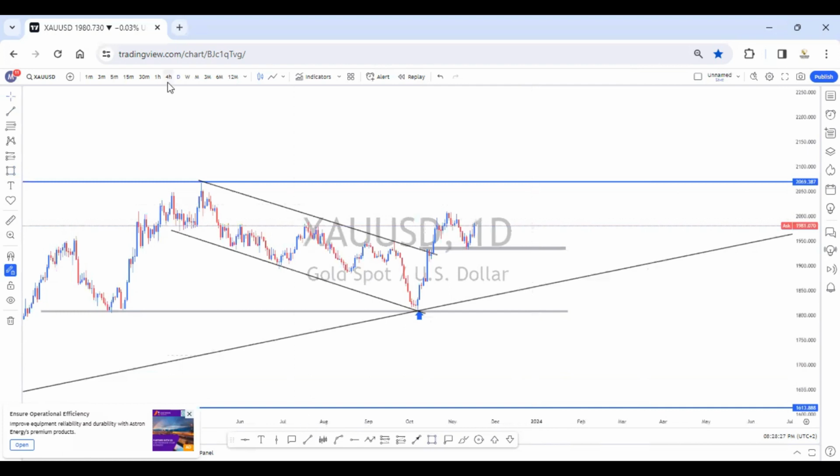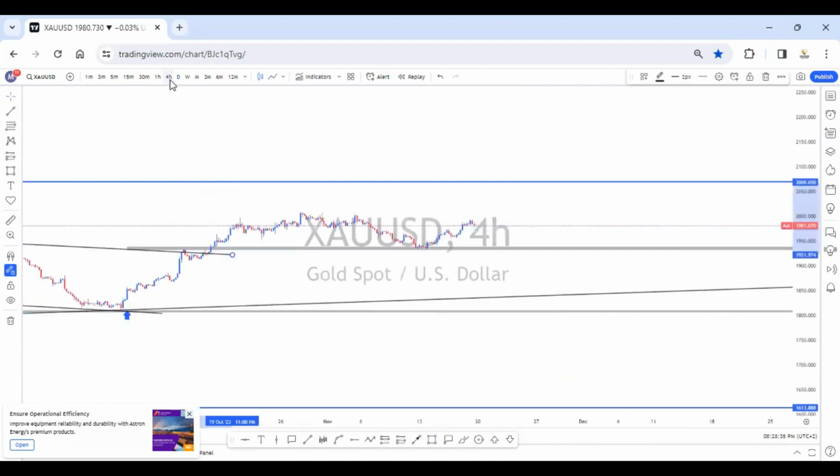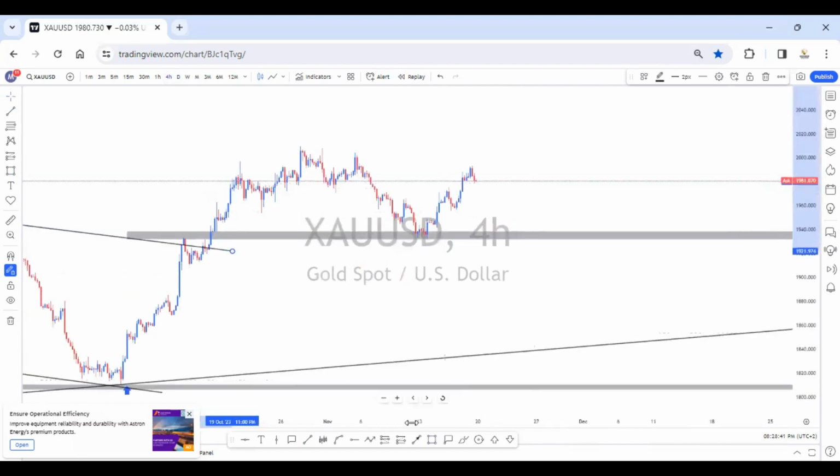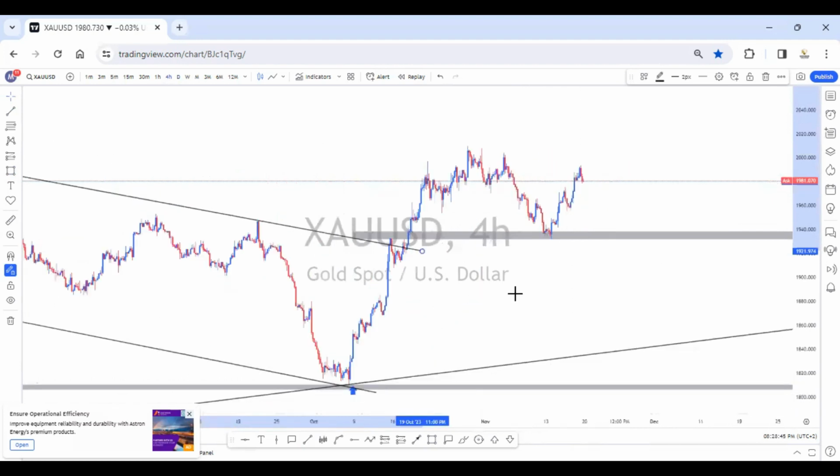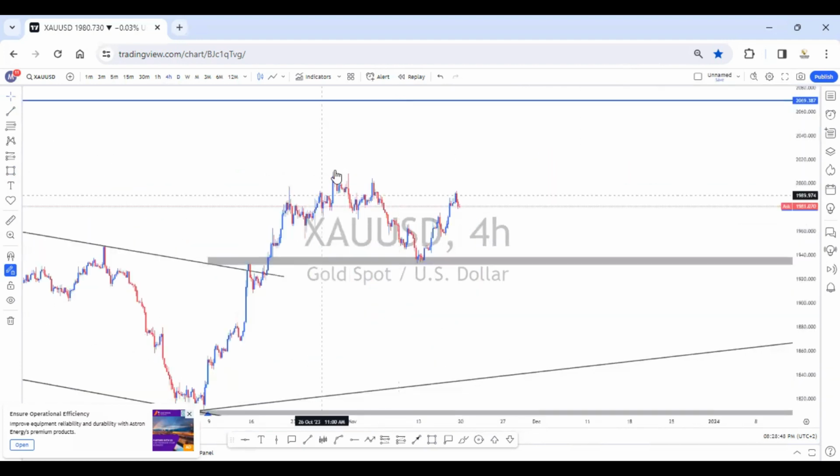And then I'll go to an H4, because H4 is mainly used for the continuation pattern or the reversal pattern. As you can see, the market managed to give us a head and shoulder, pushed to the downside, fetching to this level, a previous level. As always, market respects the previous level.